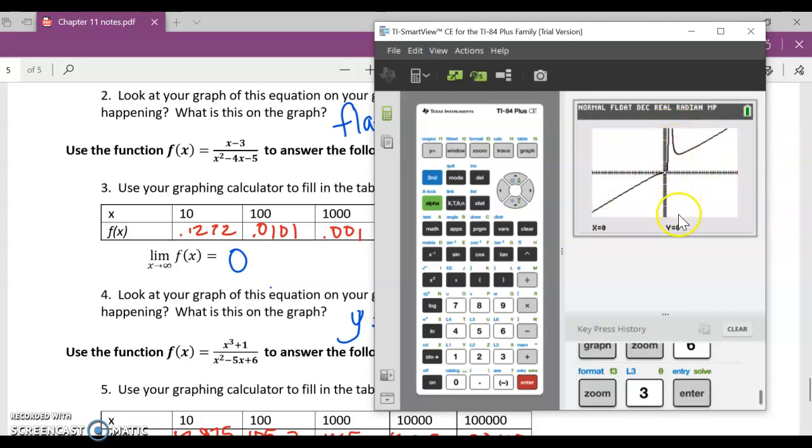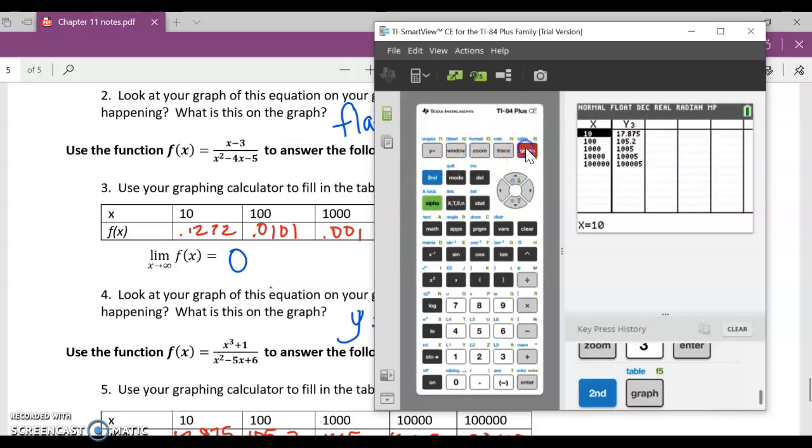I probably have a vertical asymptote here. But then it looks like my function just keeps growing. It gets bigger and bigger and bigger. As x is getting bigger, y is also getting bigger. If you go to your table, again, it pre-fills these numbers for you because we haven't changed our x's. So our x's are still 10 and 100 and 1,000, etc. So it now fills out your y values for our new y3, for our new third example.